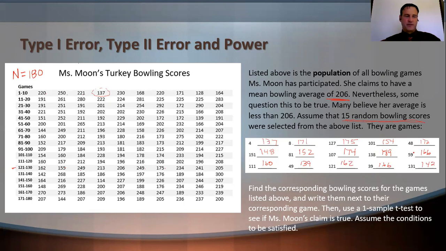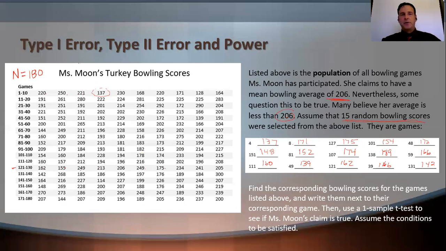All right, I'm going to double check this just to make sure I have these all right. And 166. Once I'm confident these are correct based off what I have over here to the left, I'm going to put them in my graphing calculator in L1. We get a sample representation for her mean, and we'll see how that compares to her population mean, and see if it's statistically significantly different from this 206 that she is claiming.